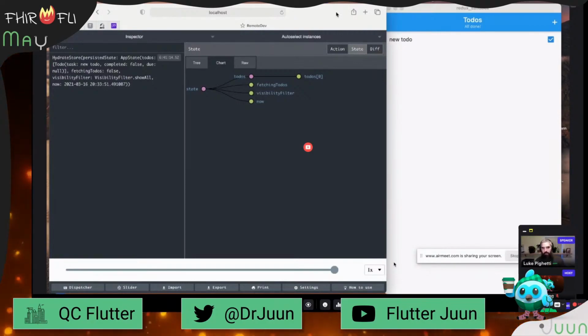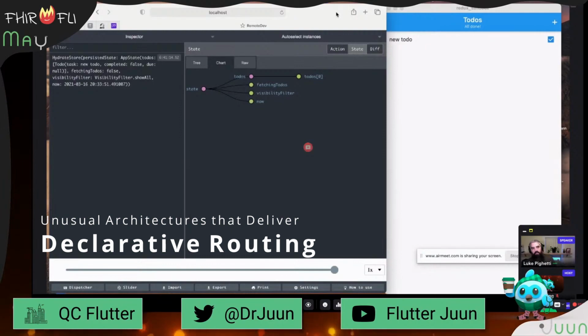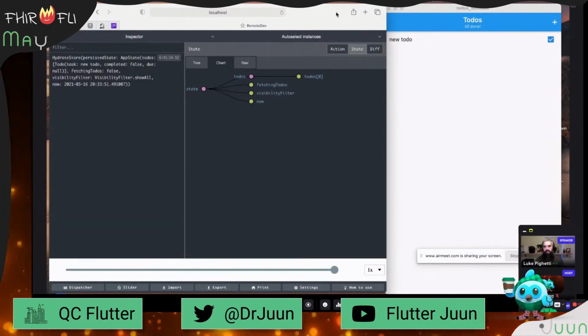But now with Navigator 2.0, which is a whole other topic, it gives us a glimmer of being able to do declarative routing. And once you can do declarative routing, then you can have all your router state in the tree and have it all declarative. And you would be able to actually scroll through and see people navigating through different parts of the app.